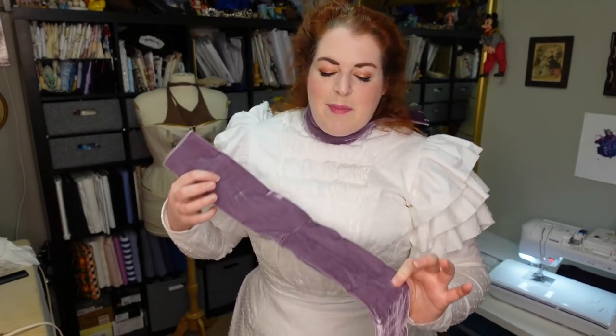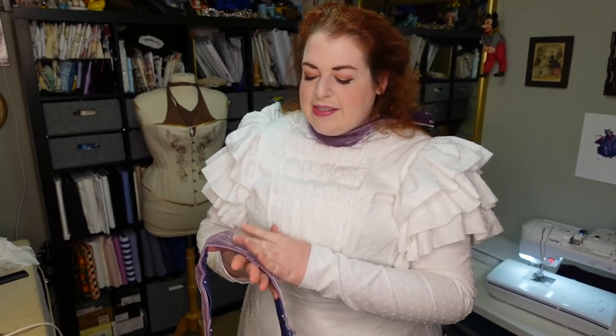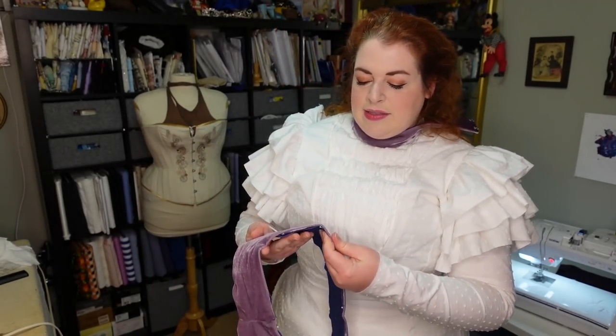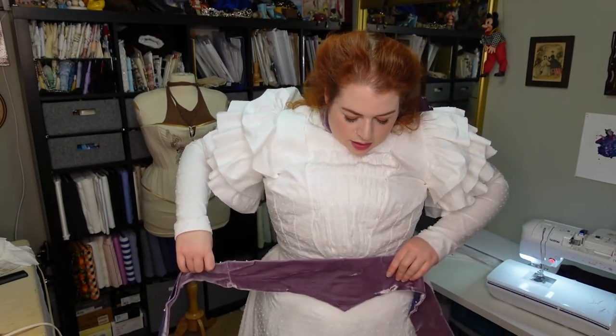And that worked really well. That meant that I got the pieces that were the exact shape as the canvas pieces. But I don't know if it is that the interfacing is already separating, because that's what it does, or if it's just that this velvet is weird, but I feel like it's making weird wrinkles when I put it on, particularly in the very center front. And obviously it wasn't doing that when it was just canvas, because it didn't have all of those other issues.